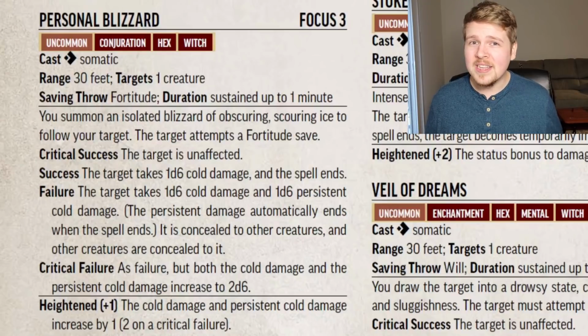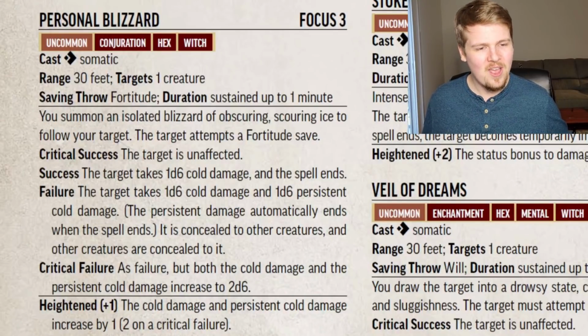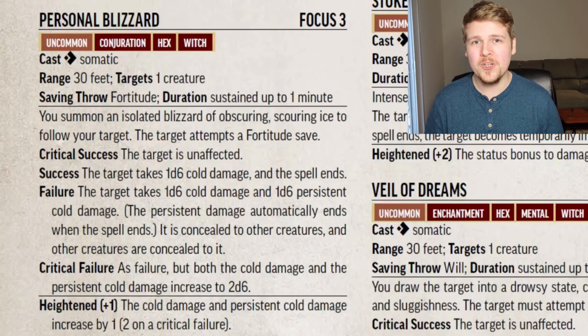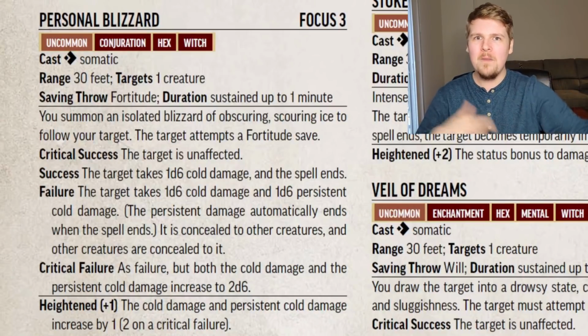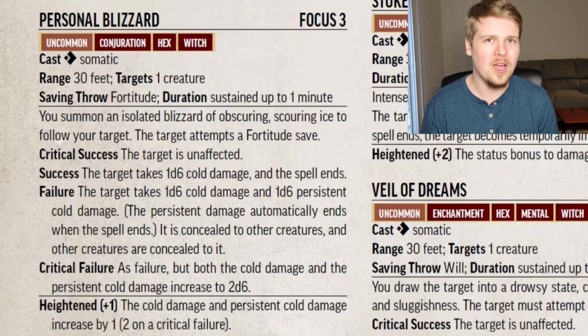I would hope not, as that would be one of the best parts of this spell, and if you're sustaining it, how can they end the persistent damage? On a critical failure, both the initial damage and the persistent damage are doubled, which I think makes this a really cool opportunity for a crazy powerful sustained damage spell. But again, if they have a 25% chance at the end of every turn for it to just end, it makes this spell a whole lot worse.